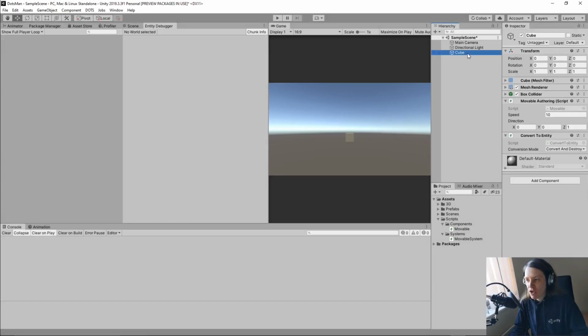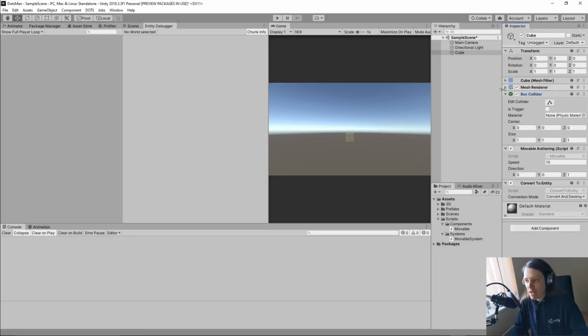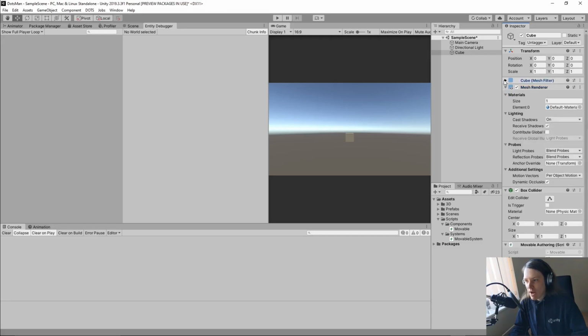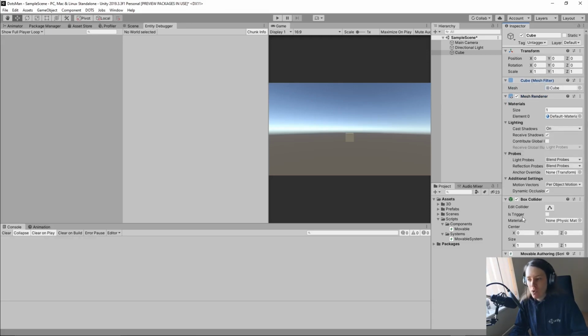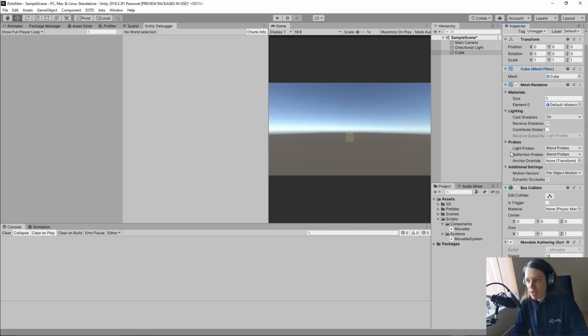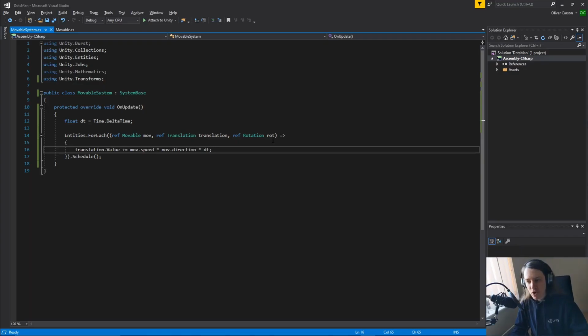So if we have a look at our cube, you'll see it has a box collider, a renderer, and a mesh filter. Now, what convert to entity is doing is it knows how to convert these into ECS versions. So that's really cool. Let's go back to our script. So we've got rotation here.